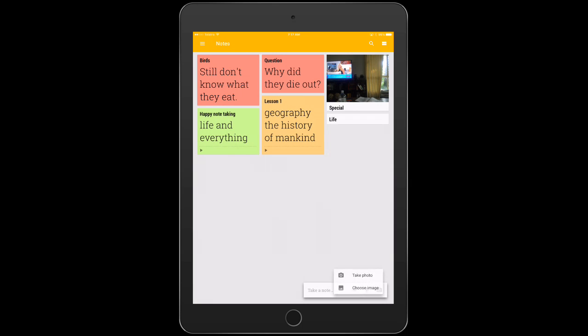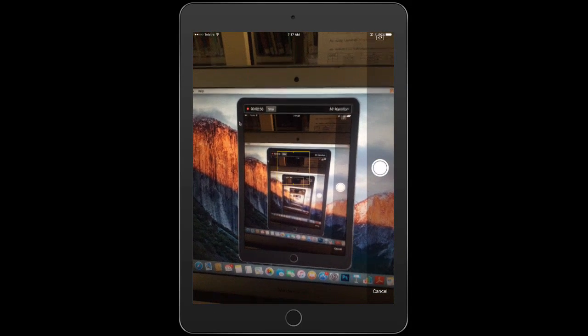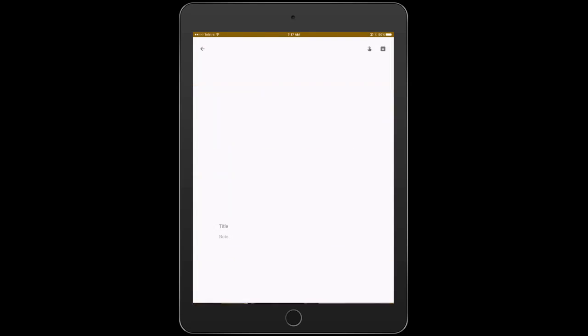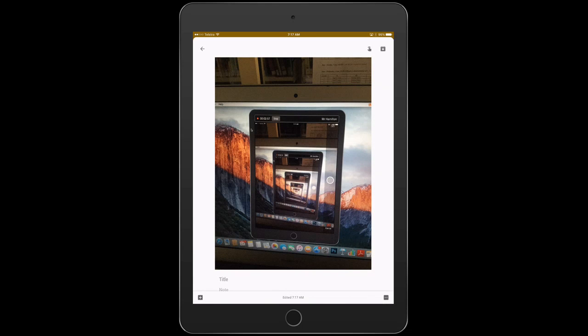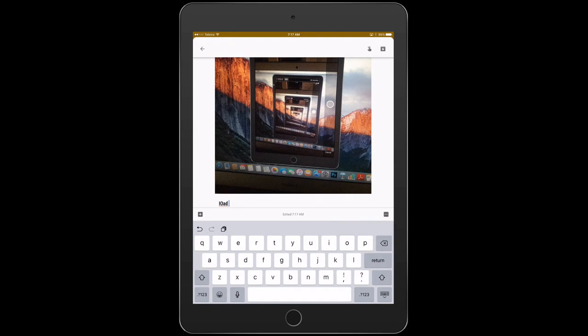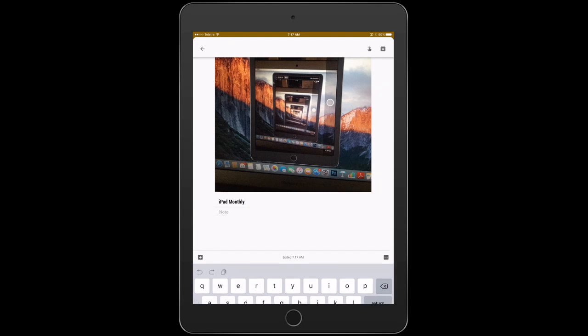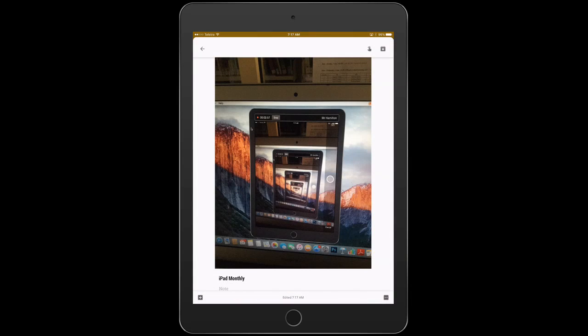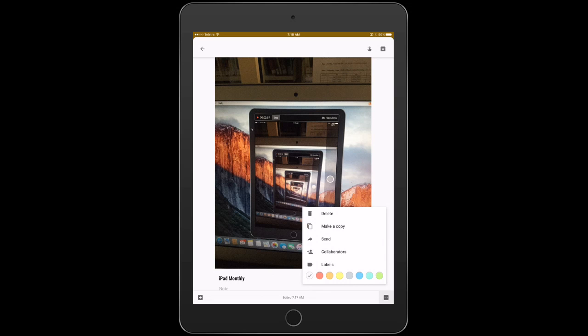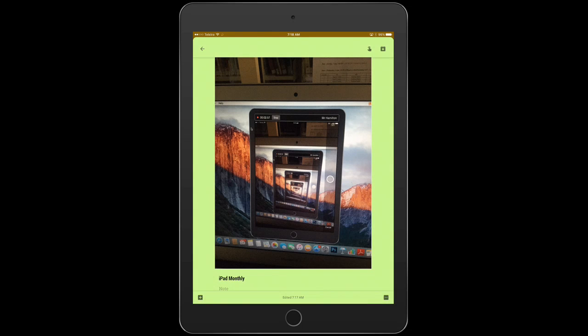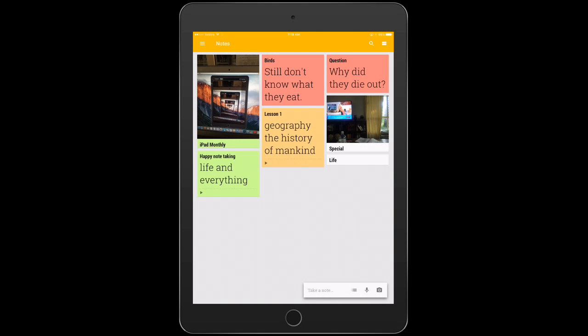Obviously, you can take pictures of different things that you're viewing. So you could choose an image that you've already got, or maybe there's something on the screen that you want to take a quick snapshot of. So if I wanted to take a photo, I could take a photo of what I'm doing here with my tutorial, use photo, and I could take a note on that. So I might be saying, okay, this is iPad Monthly here, and it's a tutorial. It's a tutorial there that I could write. I can color code that and say it's something that I do understand. So I'll put it green, go back, and all of a sudden we've got this multimedia aspect of it with our green, and we can start to take notes a little bit more effectively.